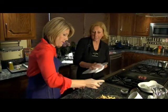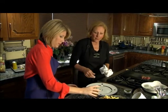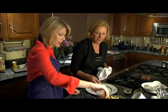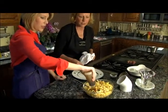Okay, now you can keep any extra for quite a while in your refrigerator, but realize that the oil will solidify, so then you need to bring it back to room temperature or zap it for 5 seconds in your microwave before you use it. Okay, so you can just go ahead and put some on to drizzle there, a little bit. We probably can use all of that because we can probably open it up and just stir it all in.